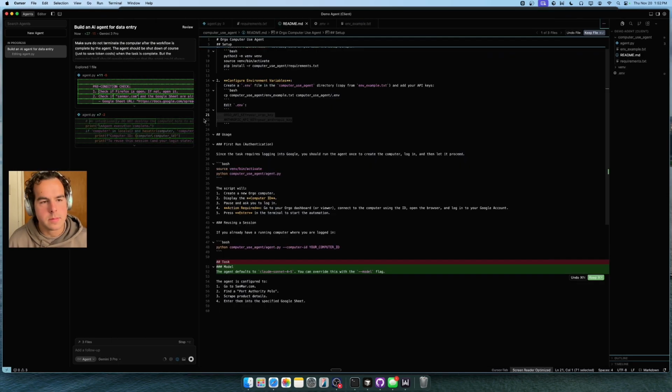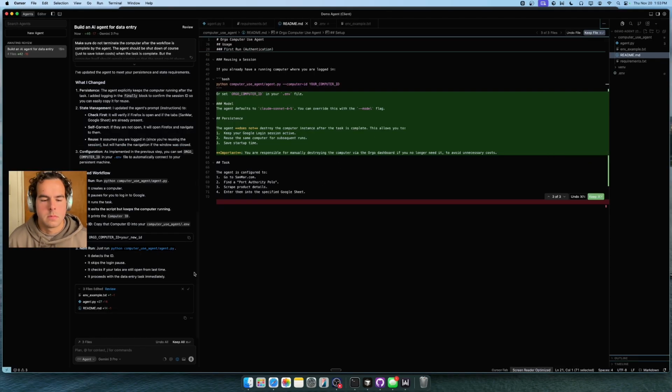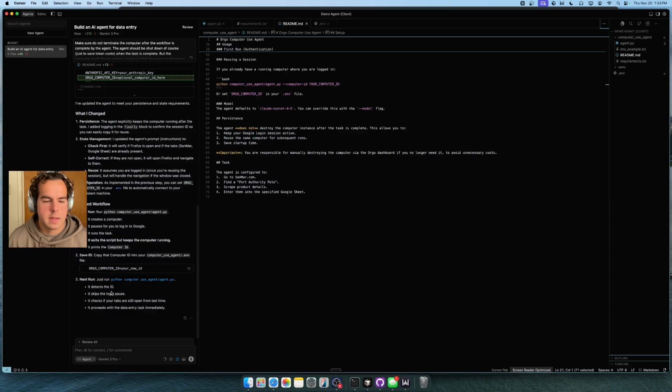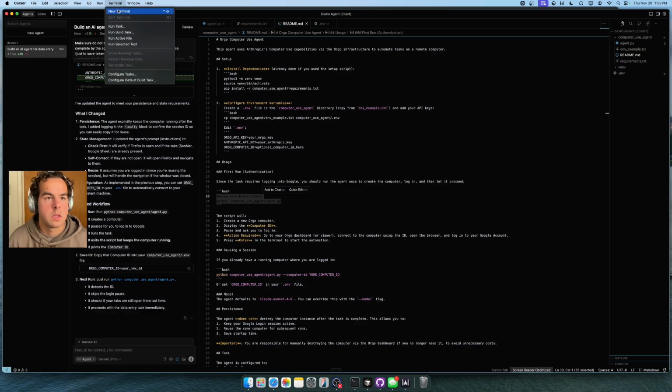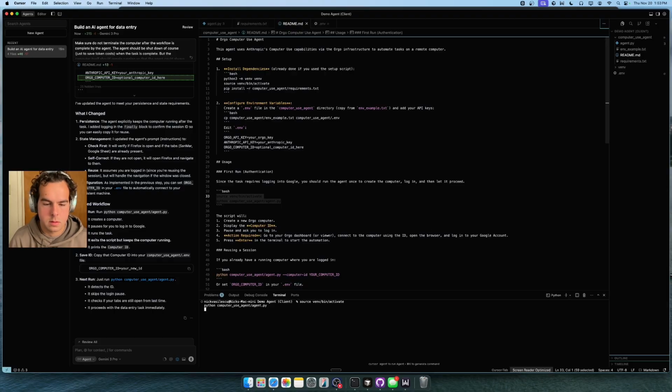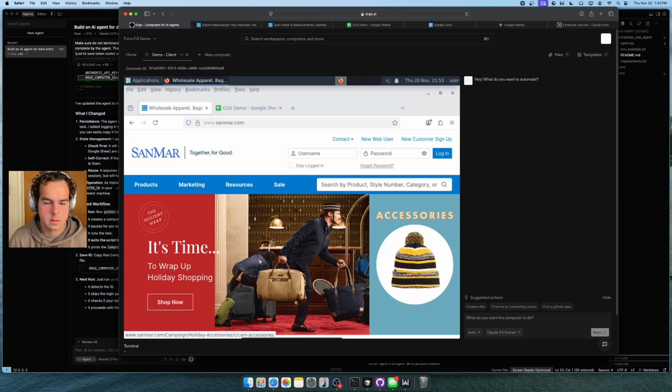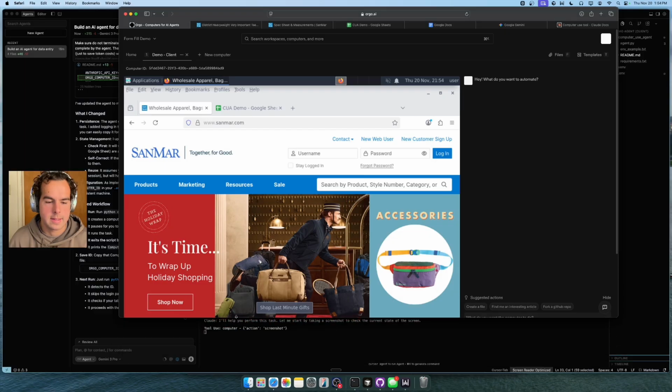So, making some final edits. All right, so I made some final edits, and now we're going to just run the new Python script. So let's see if this workflow works. Open up a terminal, run. All right, now we're gonna see if the agent does its task.